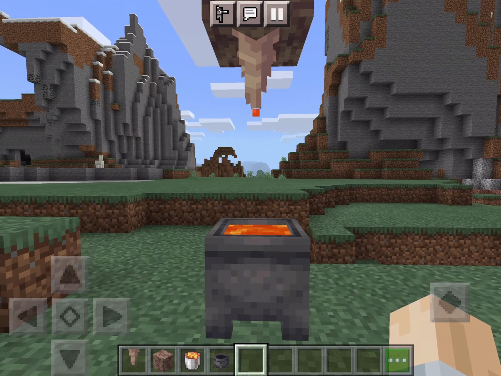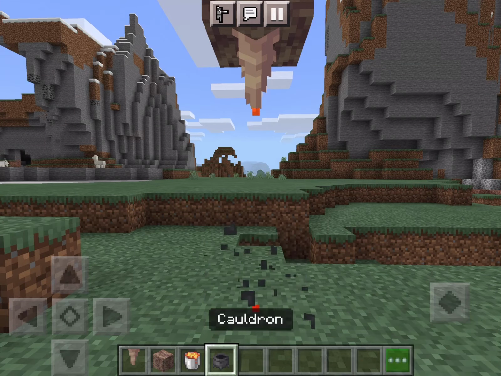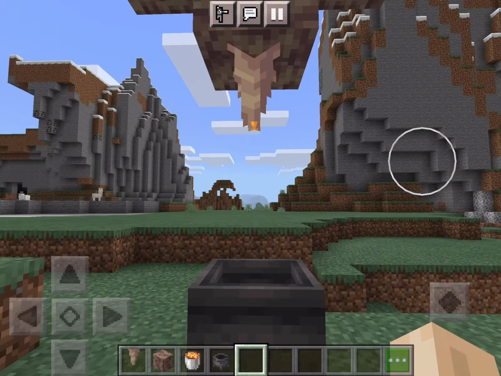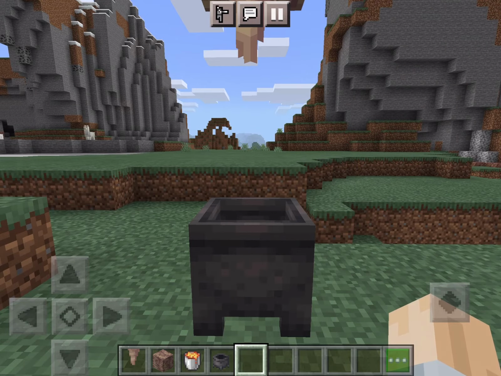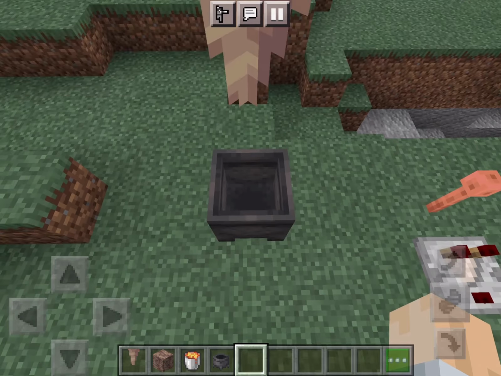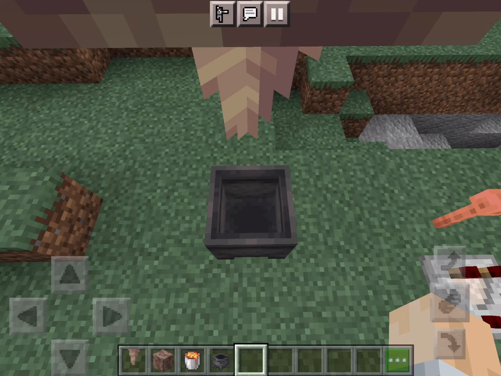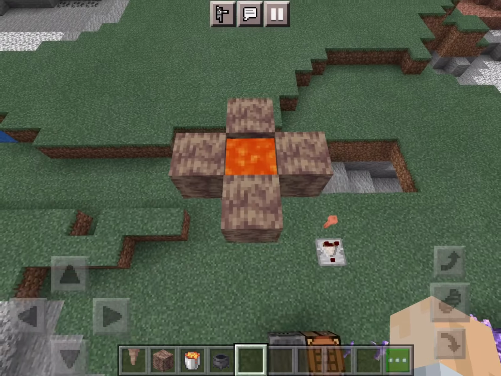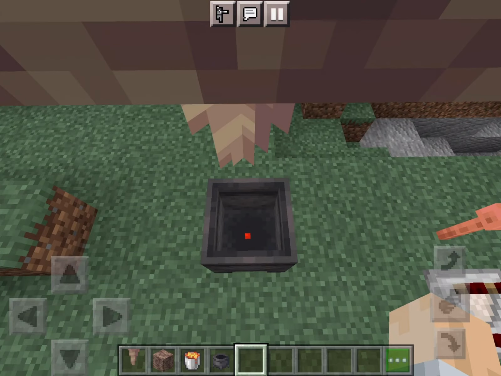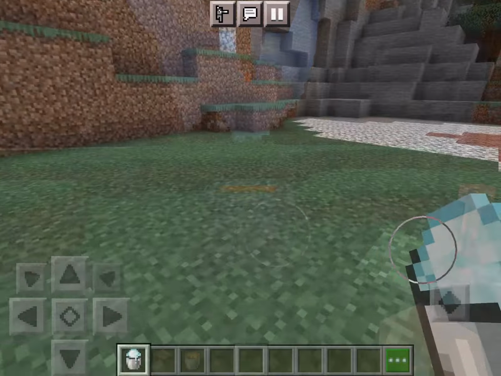This is actually really good because we can use this for finally infinite lava. Like how you have the water wells that are infinite, you can do this with lava now. And I'm actually pretty excited with that because it'll make some parts of Minecraft way easier. And yeah. Just waiting for it to do it again, and I think yep, there.